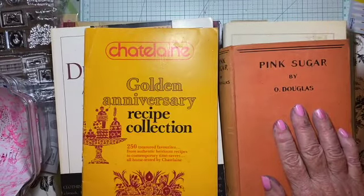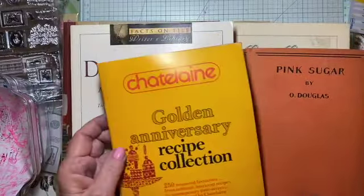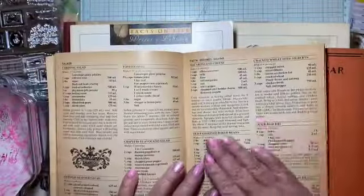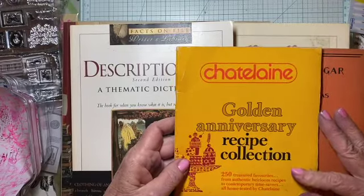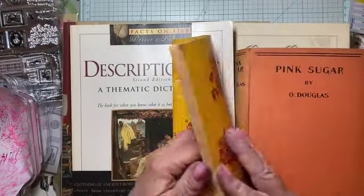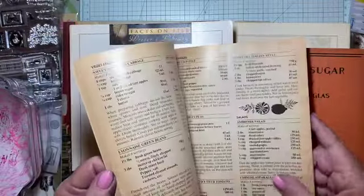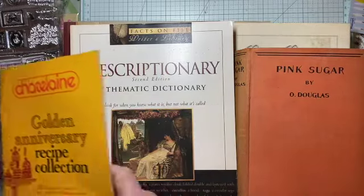But anyway, because I have still a few books and magazines, this is shiny paper, mind you, but these are old Chatelaine Golden Anniversary Recipe, 250 Treasured Favorites. So these would be kind of cool to use. I was looking at that book.